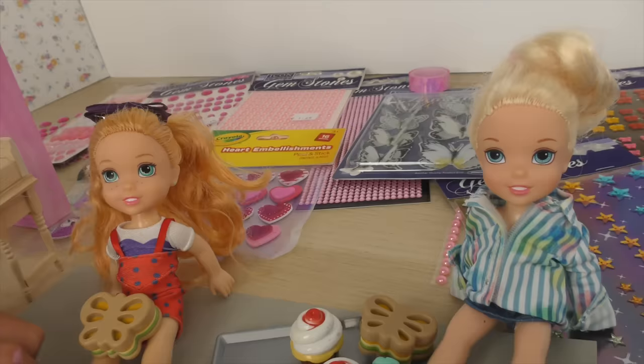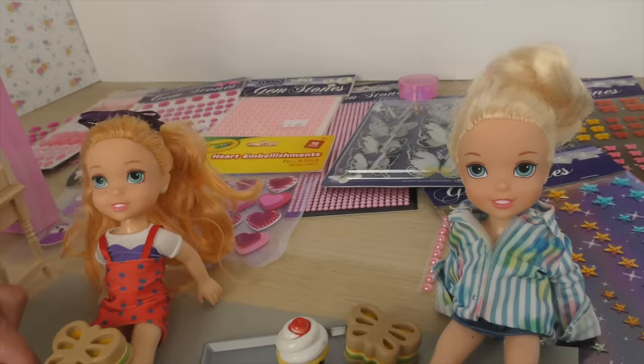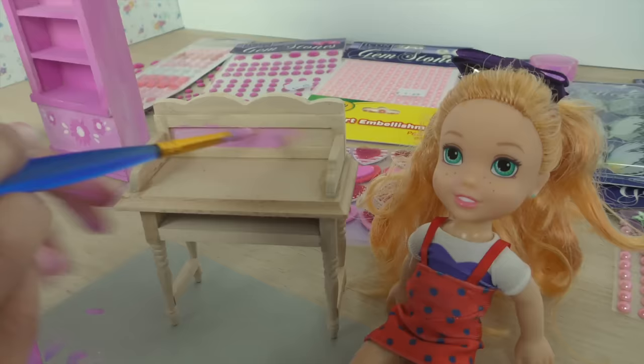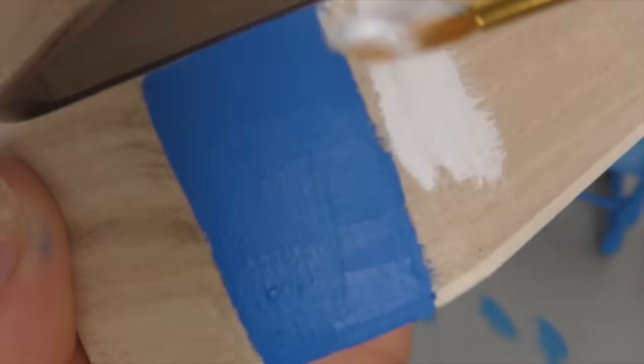Thank you. Oh, this sandwich is so good, and I can't wait to put the gems on at the end. Yeah, I'm really enjoying this painting, but I really want to put the gems on the walls, and on our beautiful decorations, and our beautiful furniture. I'm so excited. I can't wait to finish my chest. I'm going to start in the middle here, and I'm going to do a nice light pink. Right, I just have to get the inside here, and I'll be nearly done the top part. Okay, the top of mine is finished and the blue is so nice. Now I'm just gonna get the white and do the front.